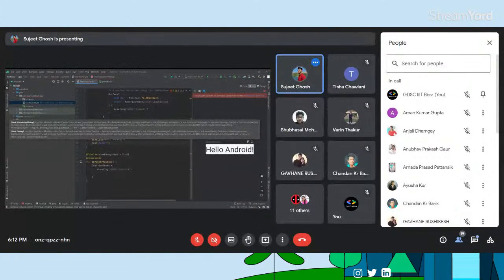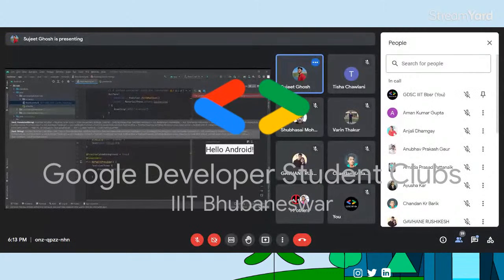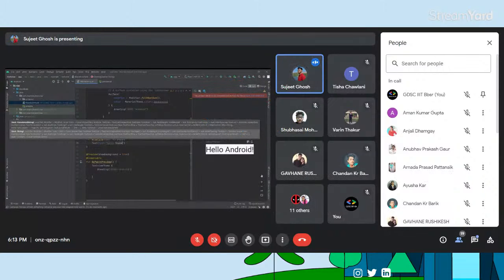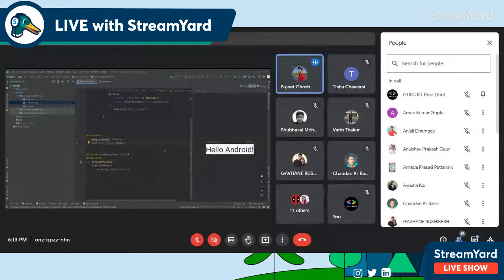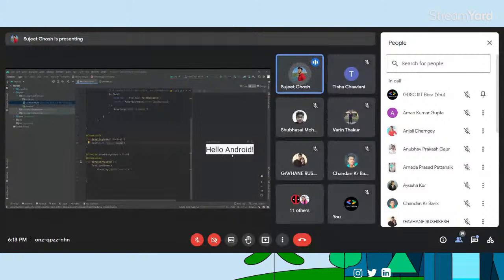While entering text, we'll use double quotes for entering the text, like Hello. By this way you can use the basics for the text views. You can see here that Hello Android is visible to us.